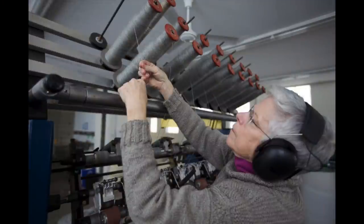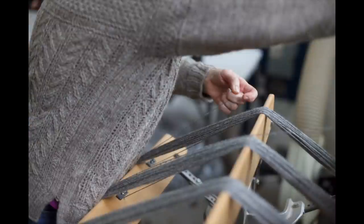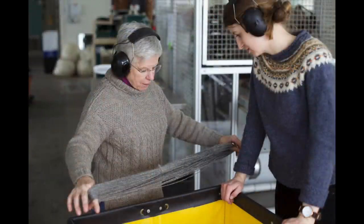You determine how much twist to put in the ply by folding the single ply in half — if you're a hand spinner you know when you fold it back it'll twist on itself, and that's exactly what we use to measure how much twist should be in the ply. We set the dials and ply those two single strands — we can also do three-ply with three stacks of eight. Once it's on the bobbin, we go to the skein winder, usually making four-ounce skeins, doing a test to confirm we're hitting the target yards per pound, and then skein wind it.